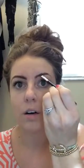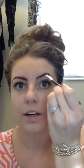Okay, then I'm just gonna go up a little bit into the center of the brow to deposit some color there, and we can use the spoolie to brush the color throughout once we've got the outline done. So I go to where I would want the arch to be. I'm gonna get a little bit more product on my brush, and now I go to the top. So I'm moving to where I want my arch to start. If you want to measure that, you can do this, from the corner of the nose, and then your arch should start right there.